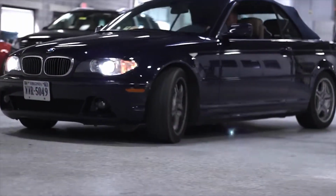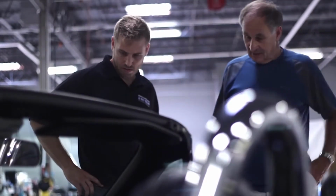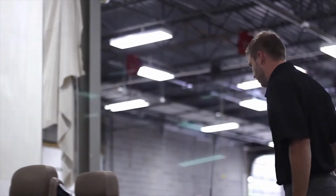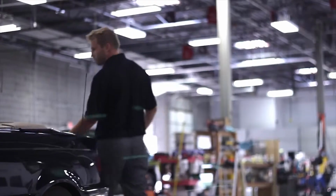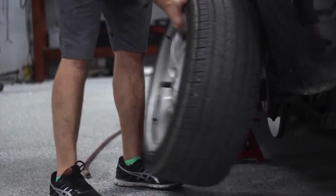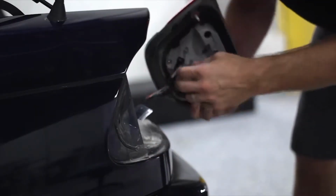What that allows us to do is to spend the time to actually take the pieces off your vehicle that we need to. We have customers that come through all the time that do not want their cars painted. As you may know, painting your car devalues. So what it allows us to do is help maintain the value of our customers' cars, and we'll go through any length it takes in order to do that for them. Whether that's taking a fender liner out, pulling a wheel off, taillights, headlights, whatever the case may be.